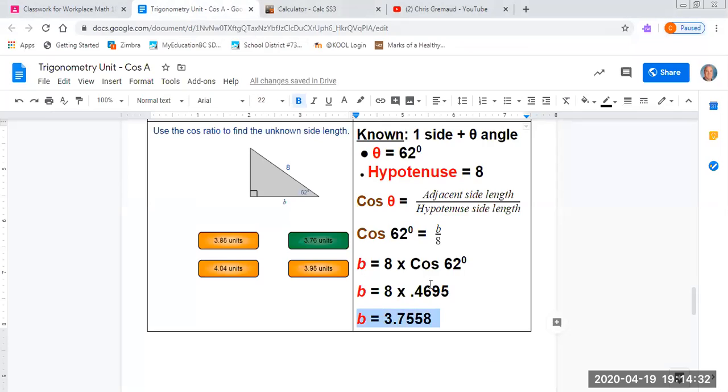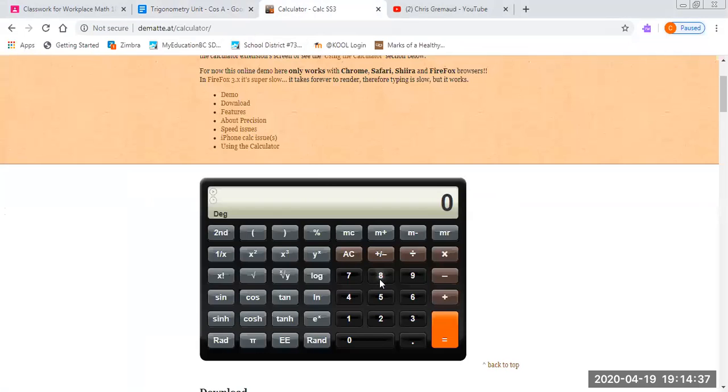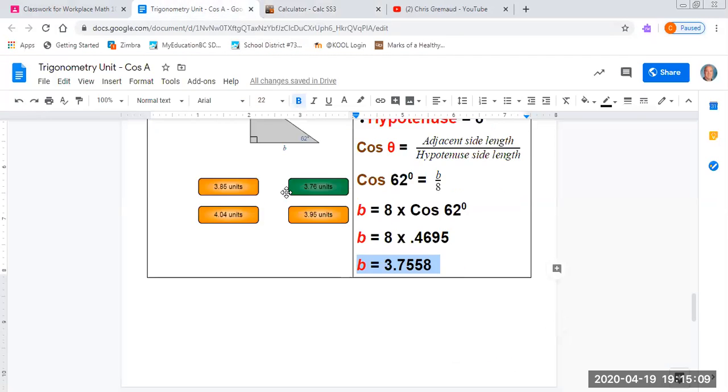But once again, we are looking to figure out what the cosine of 62 degrees is and then multiply it by 8. So we're going to go 62, and then we're going to hit the cosine button because we don't need to take the second function in this case. And then we're going to multiply this by 8, and that's going to give us that same value. Now, one of the key things here with any iPhone calculator is that we need to be in degrees. If it doesn't say rad down here and degrees up here, then we're in rads instead, and we're going to get the wrong answer. So we want to make sure of that. That's how we solve that using 2 different types of calculators.